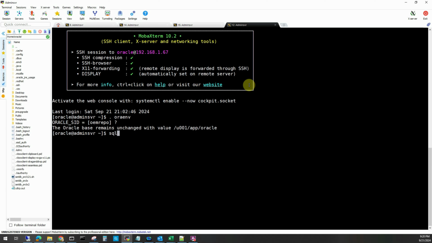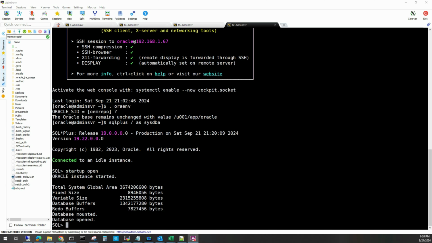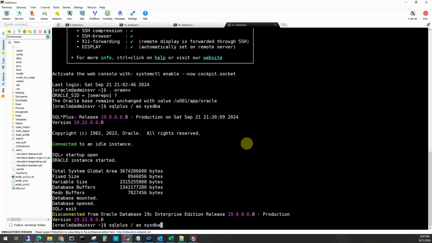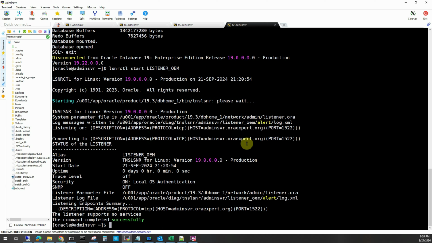And first we'll start the database after login as sysdba. Then startup, open, and the database has been started. Next, let's start the listener with the name LISTENER_OEM, and the listener has been started.